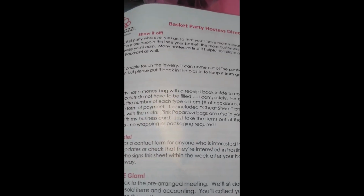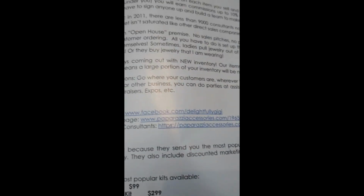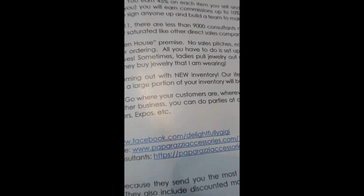So it talks about basket party hostess directions, becoming a consultant. I feel like there's another paper. Here it is. Oops, sorry about that, guys. Should have been this way. This is also going to go inside the sleeve. Paparazzi frequently asked questions, becoming a consultant. And then I have my information down here, my website, my Facebook. On the back, I have different ways I can get paid.